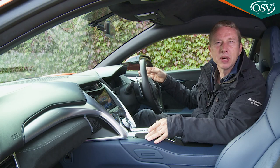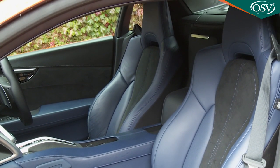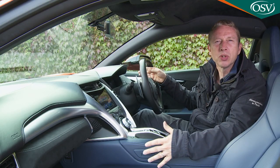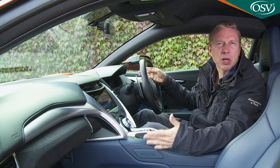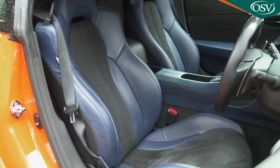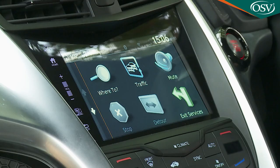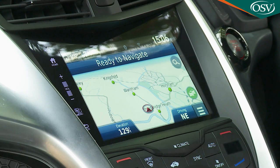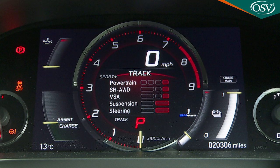Few changes were made to this cabin as part of the 2018 upgrades — merely detail touches like this new indigo blue shade of trim for the Alcantara and leather upholstery combination. It's not enough to give this interior the kind of really exotic, carbon-trimmed feel that you get with some rivals, but this cabin delivers something much more important: ergonomics that make you feel much more comfortable and confident at the wheel than you'd expect in a supercar. It's a pity, though, that Honda can't give this car a more up-to-date media system — dated graphics and rather slow response times characterize the seven-inch Honda Connect colour touchscreen. Just below it sits the large silver dial controlling the car's integrated dynamic system driving mode setup.